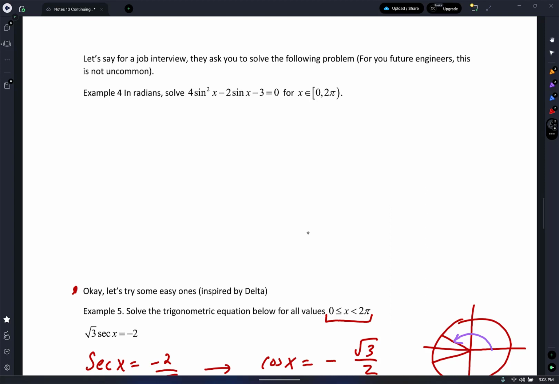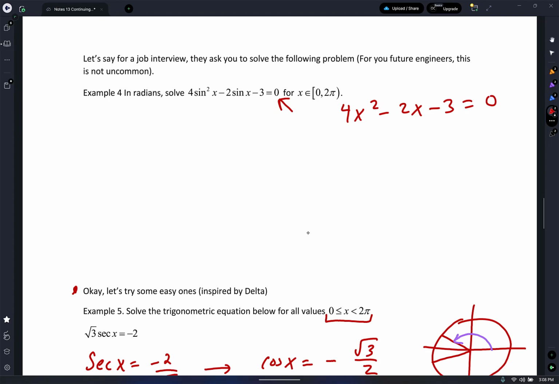So here's a problem. You're an engineer and they ask you to solve this question. All right, guys, focus. This is similar to 4x squared minus 2x minus 3 equals 0. You cannot factor this one out. You can look at it and say, oh, the AC method. Well, you can try the AC method, it won't work. Oh, guess and check. You can try it, it won't work. You can't factor it out.